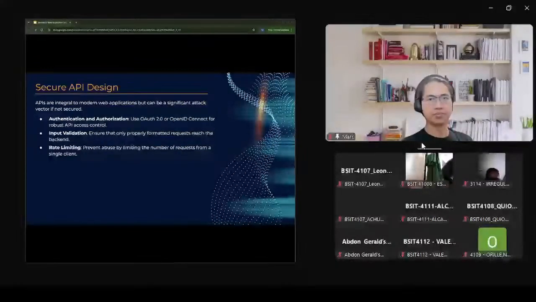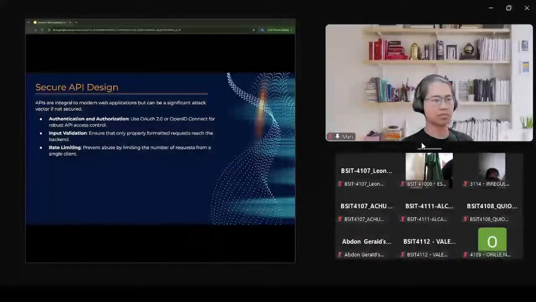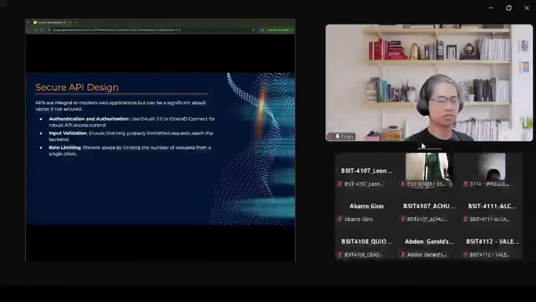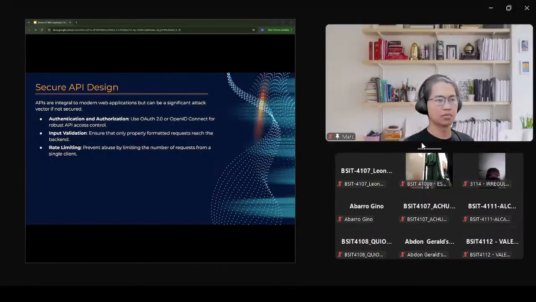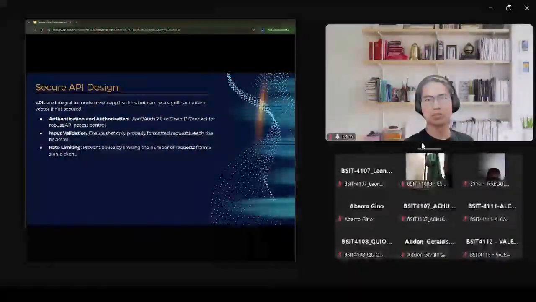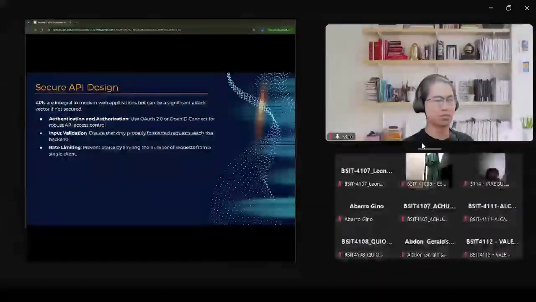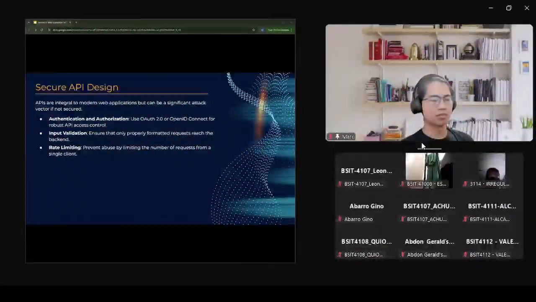Another in authentication and authorization is expiring tokens and revoking tokens. By doing so, it ensures access tokens have a limited lifespan and can be revoked in case of a compromise. The last is avoiding API keys alone. While API keys are convenient, they lack the granular control and security provided by modern protocols like OAuth.